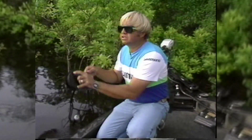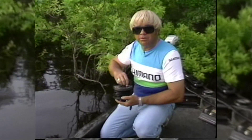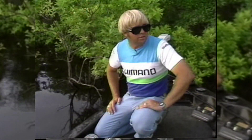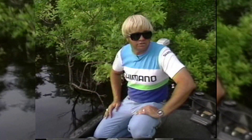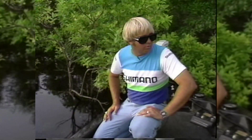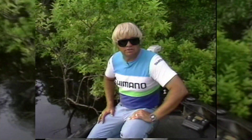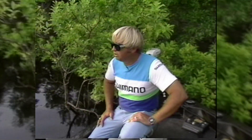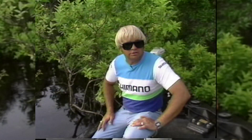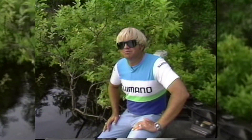That rain will hold off. Chris and I are on Lake Sam Rayburn, Texas today and we're getting ready for the BASS Top 100 tournament. We've got two days to practice — today and tomorrow — and as you can see we've got flooded conditions. What we hope to do is find these fish up in real shallow water, catch them maybe on spinner baits, maybe on some things like Zara Spooks, Long A's, top water. We'll probably be flipping, throwing some jigs, maybe some hot spots. I don't know what we're going to catch them on but I like old Rayburn when it's up in these bushes. Don't you, Chris?